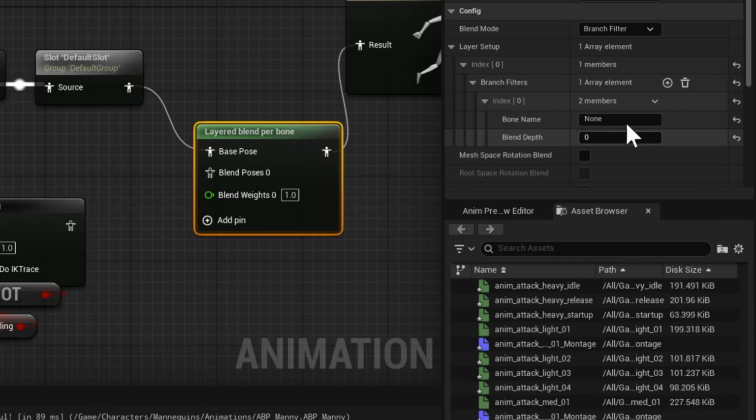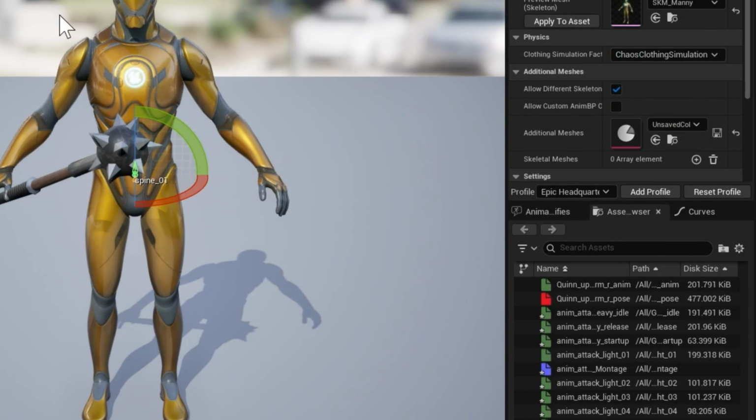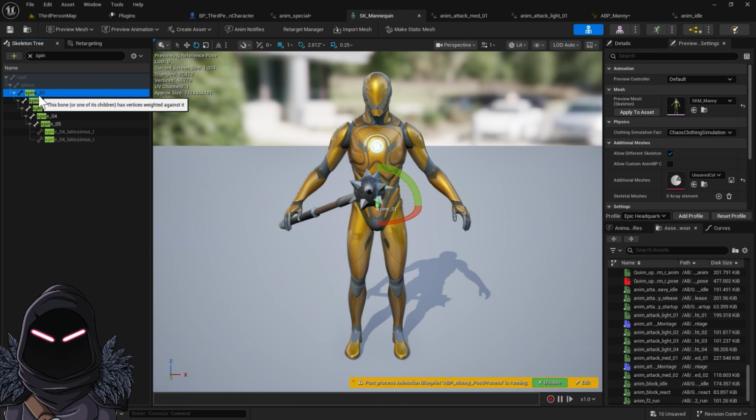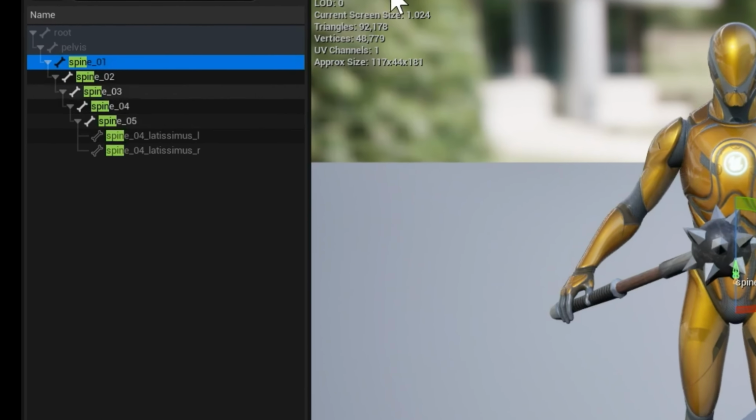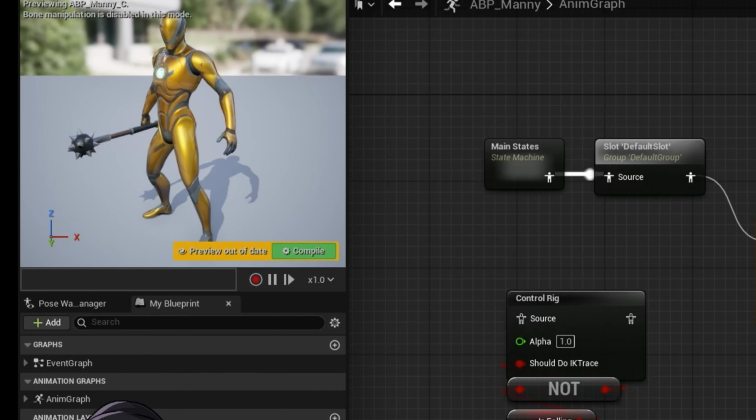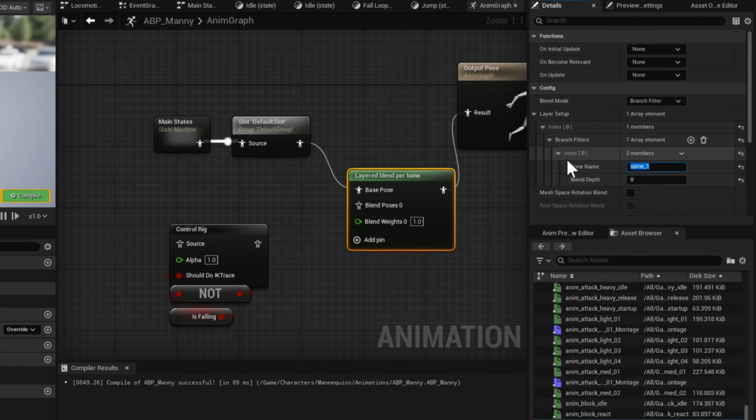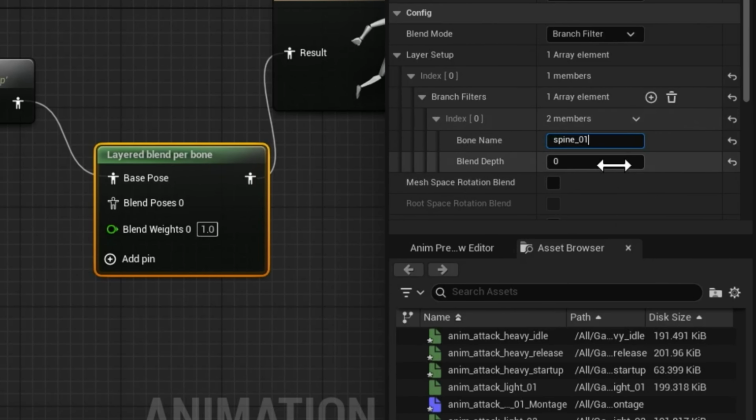Under index, we're going to bring that down, and under bone name is where we're going to put in our spine 1. To make sure that that was spelled correctly, go back into the skeleton, right click, copy bone name, and paste it in there. See, I had it wrong. I didn't have the spine 01 in there.